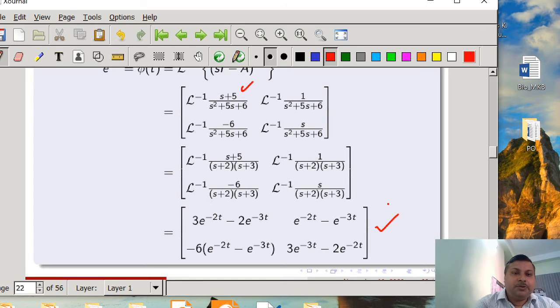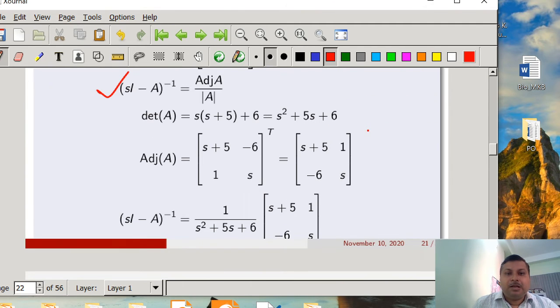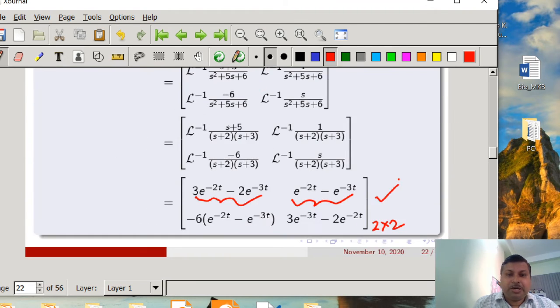So now you see e to the power At is also a 2 by 2 matrix, and most interestingly, if you see each of the terms, all are exponential, and the exponential terms have powers where all the poles of the system are sitting. Where? Because you see, the poles of the system for this system, you can write, are s plus 2 into s plus 3, so the poles are at minus 2 and minus 3, and you can see that in all the exponential terms the poles are sitting. So this is the expression of e to the power At.